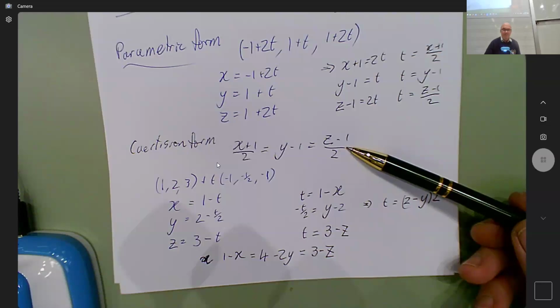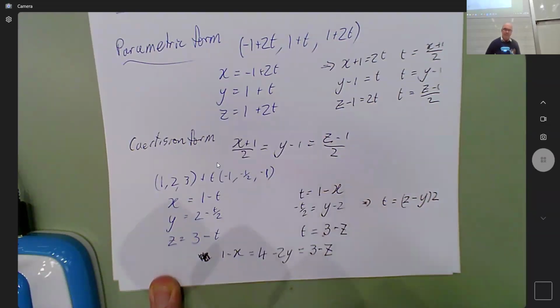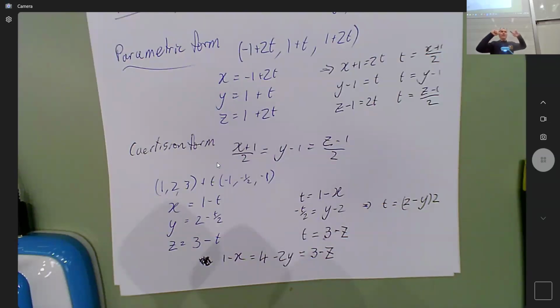One of the points about this is particularly with lines in 3 dimensions, there is no single one way to do it. If you think about lines in 2 dimensions, we've got slope intercept form of a line that we're pretty locked into. We could actually do a more general form, like 2x plus 3y is equal to some number, 7, and we can have what I call a general form of a line. But when we get to higher dimensions, and particularly transitioning between vector forms and parametric forms and Cartesian forms, the same line could look quite different.